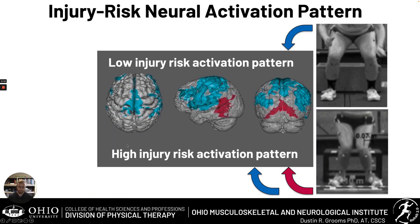What we found was that those who landed with low injury risk — their brain activates in blue. This is a very expected sensory motor activation pattern to execute these kinds of movements. However, if you land with high risk, you activate the same sensory motor network that you would expect, but you also bring these areas in red online. This area in red is an area in your occipital cortex that bridges between your parietal cortex — it's called your lingual gyrus, but also includes elements of your precuneus, inferior parietal cortex, and angular gyrus. These regions are called cross-modal regions, basically trying to integrate where I am in space visually with where I am in space proprioceptively. For whatever reason, those that move with high injury risk are bringing online these extra sensory integration regions to do the exact same motor task.